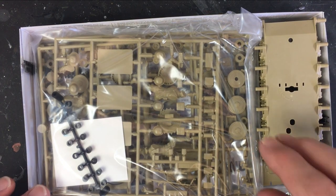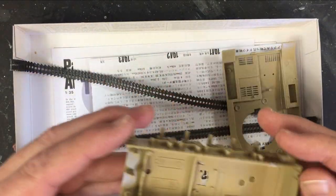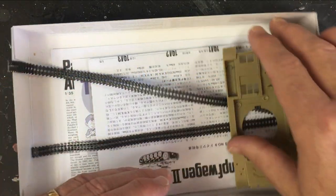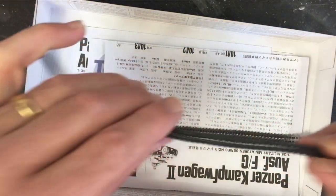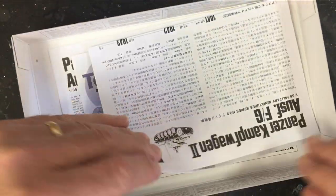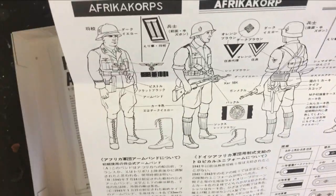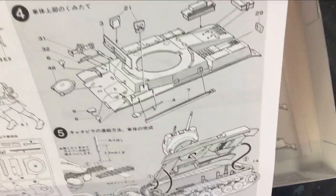So let's have a quick look in the box, and all the sprues are in one plastic package. Then we have the lower hull, the upper hull, and the old rubber band track, so two of those, of course. Then we've got a long fold-out set of instructions. This one's in Japanese. It's just got some information about the vehicle and then the actual instructions themselves, which effectively only has five steps.